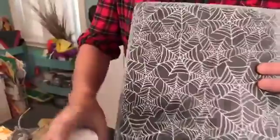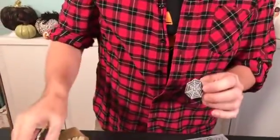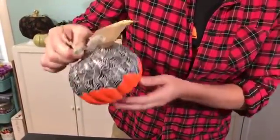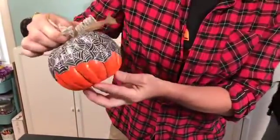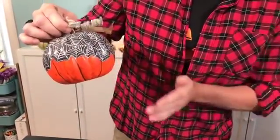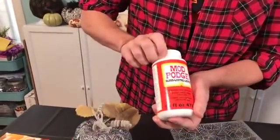So we just cut out little pieces of, let me show you this one here, little spider webs here, and we just did a layering look right on top of this pumpkin. Very simple, just layered. We kept it halfway, just to give that kind of half paper and half pumpkin look. And again, that is with the gloss Mod Podge.